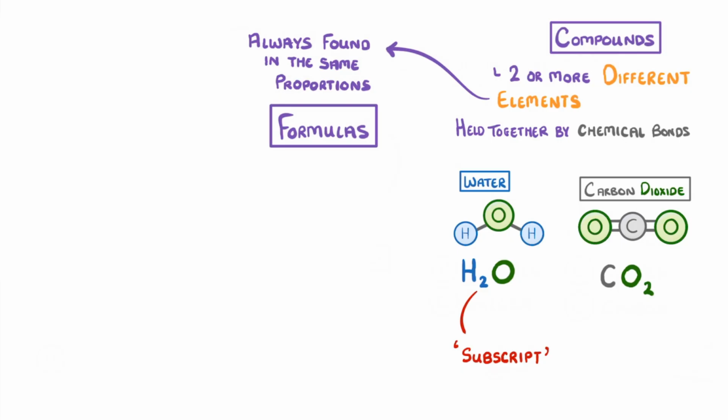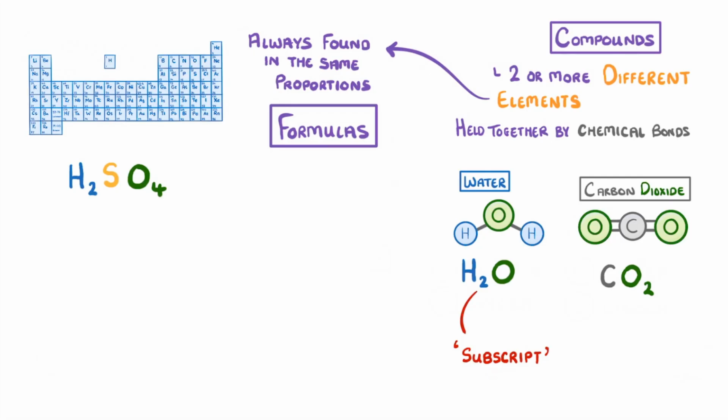A more complicated example is H2SO4. And if you're ever not sure what any of the symbols mean, remember you can just look them up on the periodic table, because it will also have their full name. If we read it letter by letter, we can see that each molecule of sulfuric acid contains two hydrogen atoms, one sulfur, and four oxygens. Although you wouldn't be expected to know that they fit together like this, we're just doing it to show you how it works.